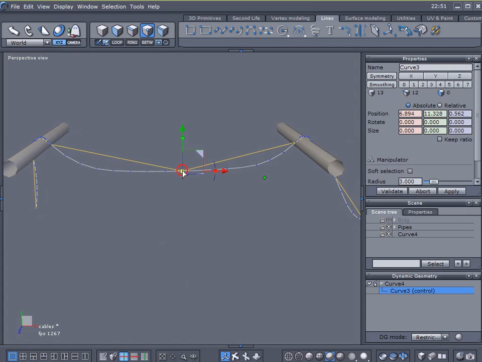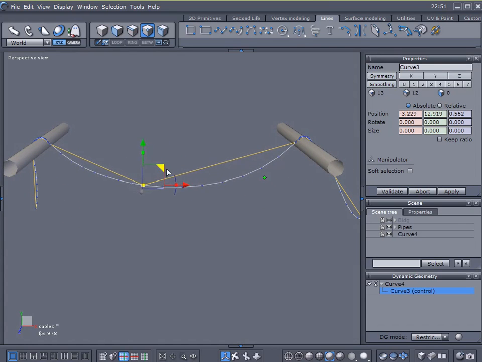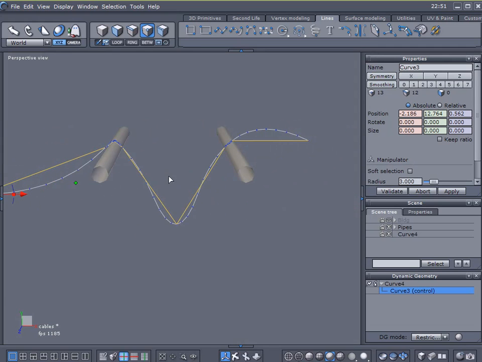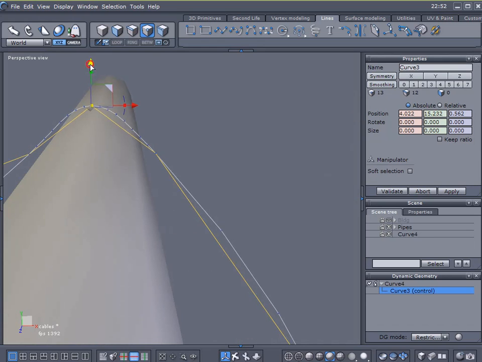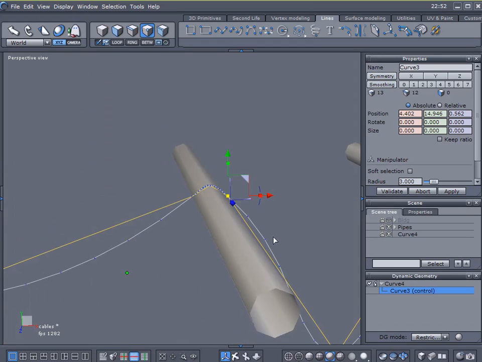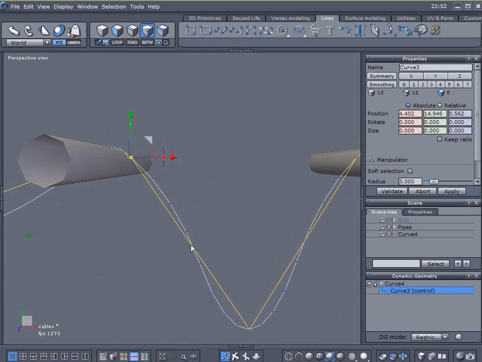Oh, this definitely needs some adjustment. Let's move that down a little bit. As you start to see, this is really easy to get it to look pretty realistic.